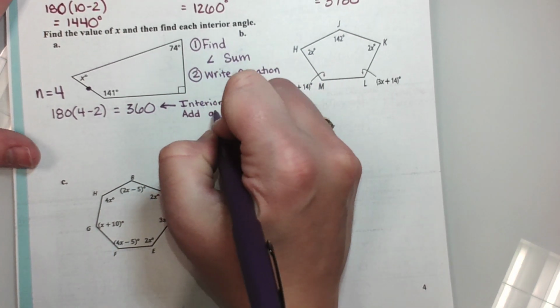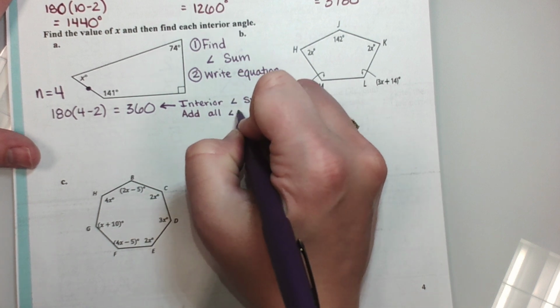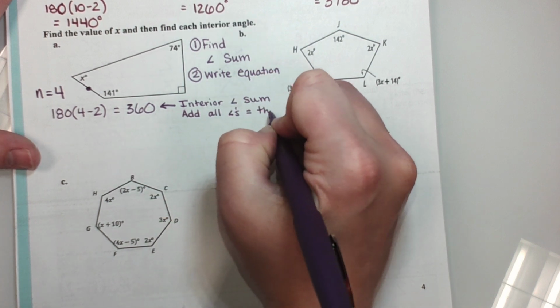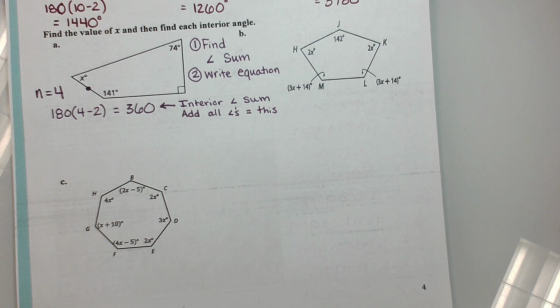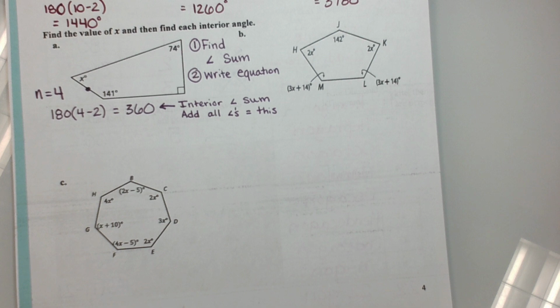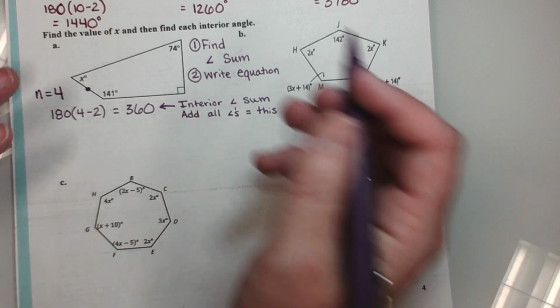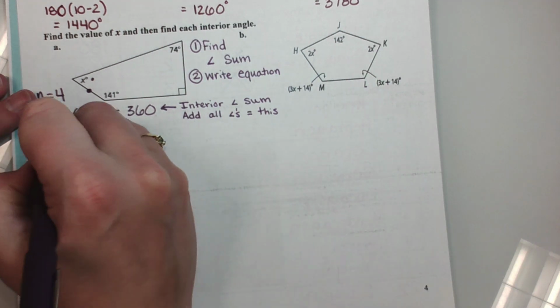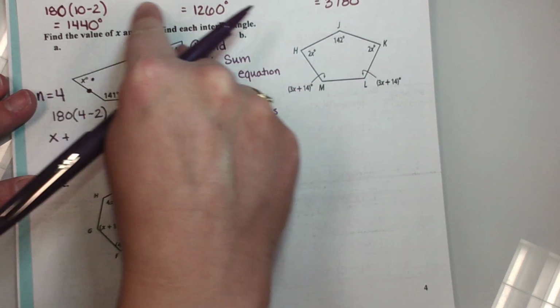So you add all the angles, and they equal this. That's how the equation is formed. I don't care which angle you start with, just make sure you get all of them. Again, especially as you get more angles, it's not a bad idea to put a little dot on which one you started at. Just make sure you go around either clockwise or counterclockwise, whichever way works best for you. I'm going to start here at x. X plus, and I like to go around clockwise.